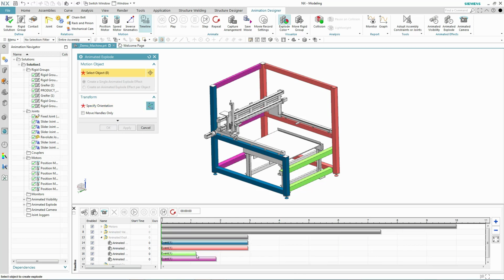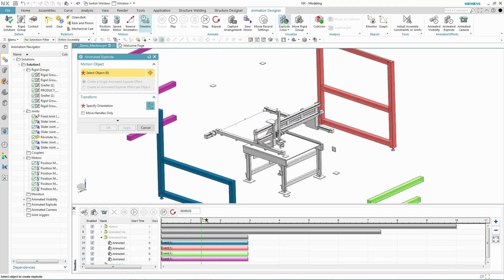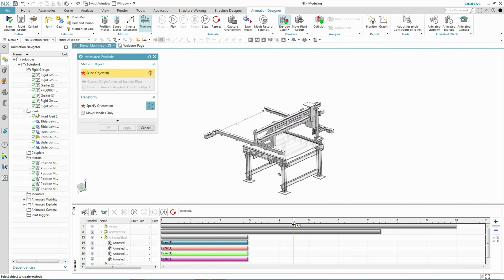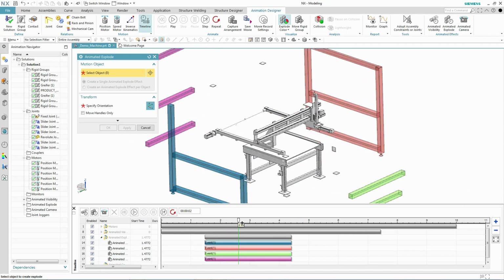Now I'm going to move all of these to near the same ending time. So when I move my cursor over, they explode and they hide at the same time. Now the part is starting to go invisible for the transport or the conveyor, so maybe I want to explode it. So maybe around this point in time, in fact, maybe I'm going to move all these bars over. I think that'll be a nice effect to have them start to fade and then explode. So if I move my cursor around, there we go. That's what I'm looking for.